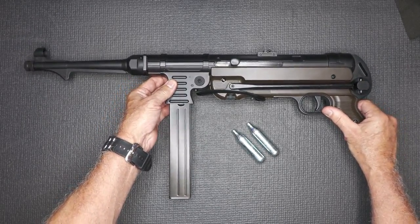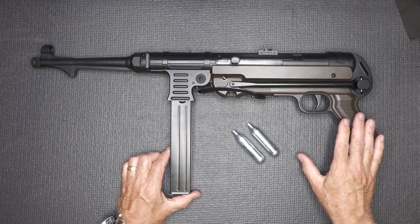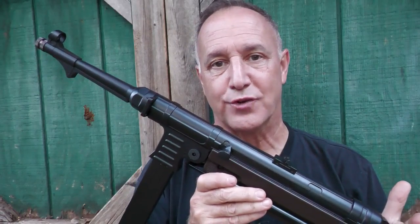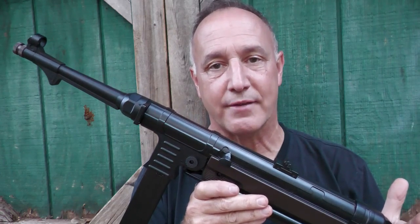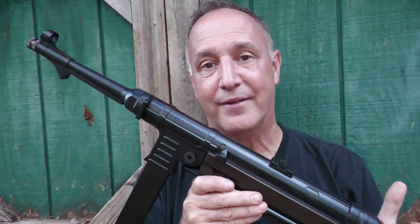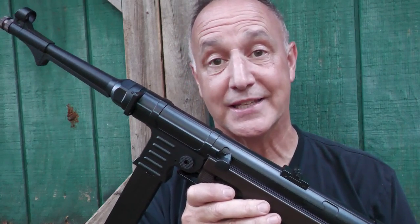It gives you enough heft to almost feel like it's the real thing. When you pull that trigger and that magazine empties out, it's just a lot of fun — anybody can shoot it. At 450 feet per second, it's not really going that fast, but it's great for a BB gun. If you love firearm history, this is a great way to have a replica that doesn't cost near as much as the original, it's a lot cheaper to shoot, and it's just a lot of fun. Umarex puts out a lot of different firearms, whether it's rimfire, BB, pellet, or airsoft. We want to give a big thank you to our Patreon family for allowing us to purchase items like this. Be strong, be of good courage, God bless America, long live the Republic.